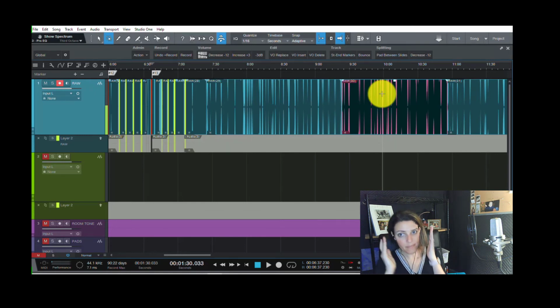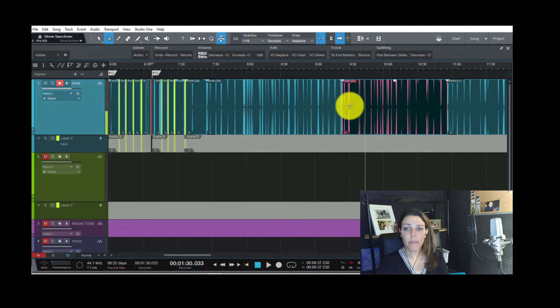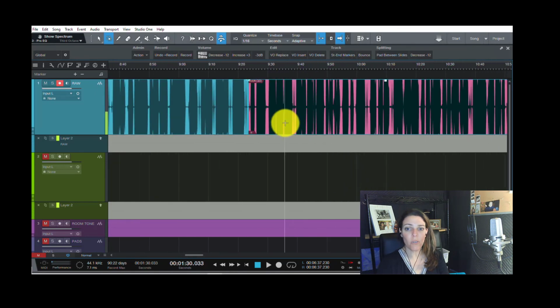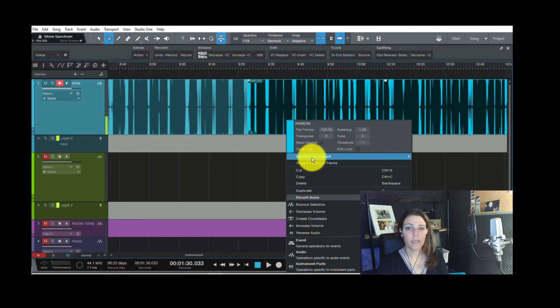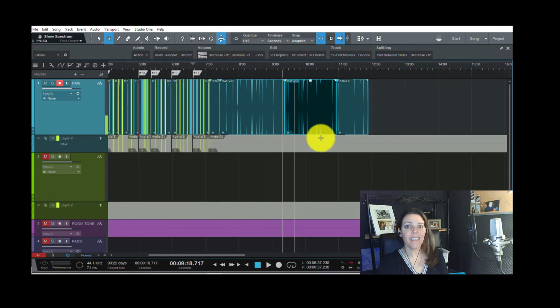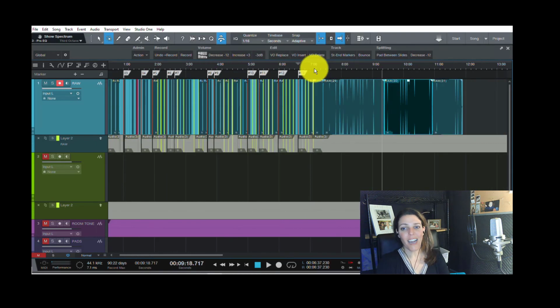That way I can keep my costs lower. My audio proofer does not have to type in those timestamps, so she's not spending a whole lot of time on my stuff. I can quickly find it myself. So pink in the script and then pink in the recording, that's how I show my mistakes. And then once I fix the mistake, I change it back to blue. And that way I know it's corrected. So utilize those colors.